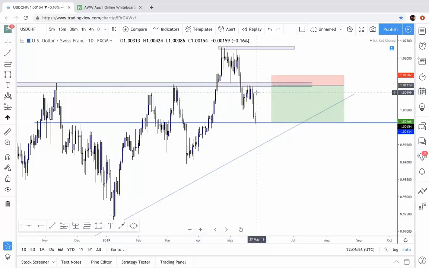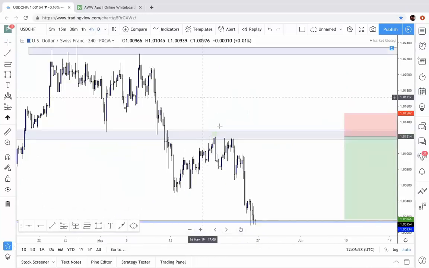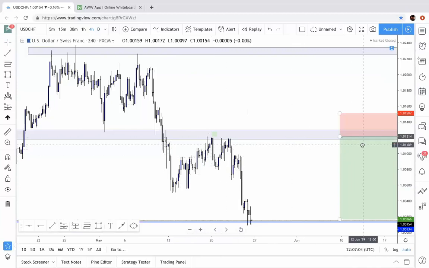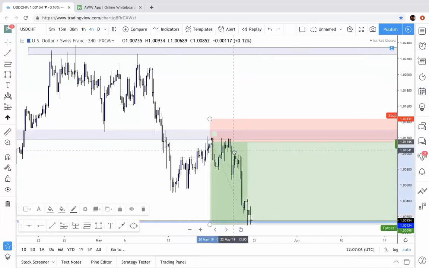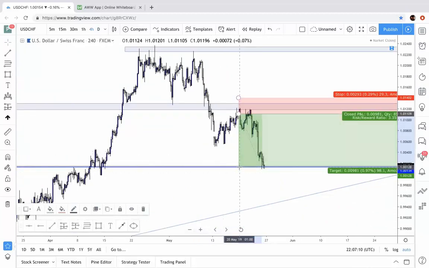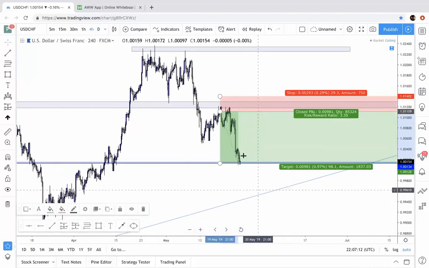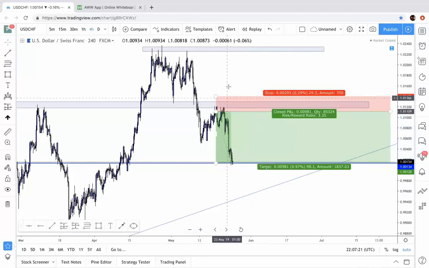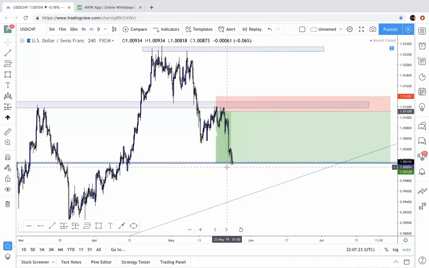So what happened is, lo and behold, if we go down to the H4 time frame, we can see that price broke this level, came up, started showing bearish price action and rejecting it. So I actually got my entry right in here. The stop was just above the level, and the target was down here at this next significant level, and it had at least a 1 to 3 risk reward. This is a little bit higher. The trade that I took actually had exactly a 1 to 3 risk reward where my stop was, but essentially you're putting your stop just above the level and your target significantly lower.